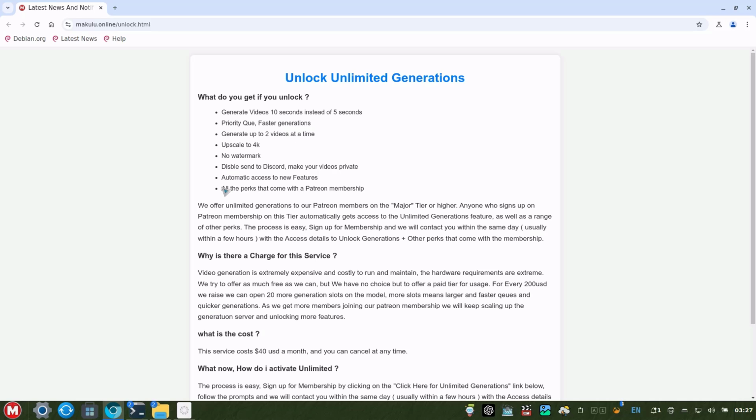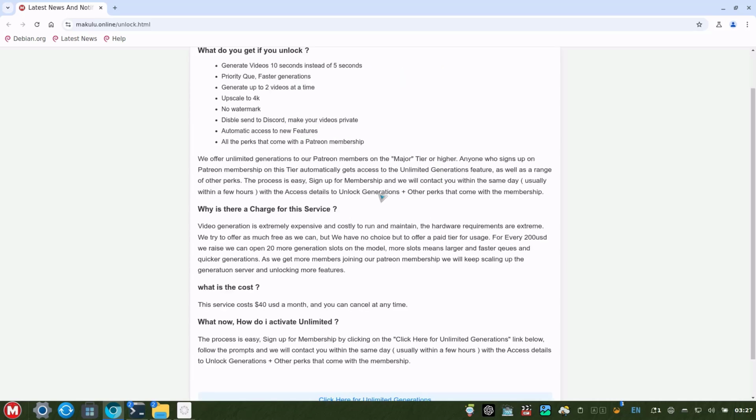There are a lot of perks that come with the Patreon membership. Access to quick ISOs, new AI stuff. There's a lot of stuff that you get with the membership. Those are all the extra perks, which is really nice, because every month they get 1 or 2 ISOs with all the latest goodies in there. Lots of stuff to play with.